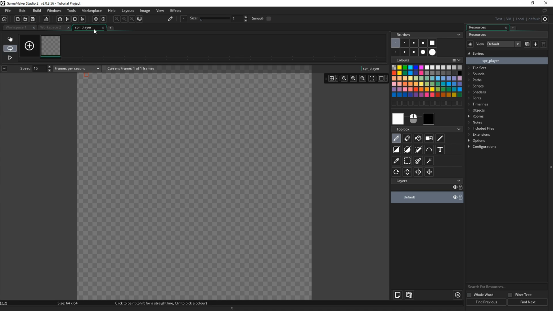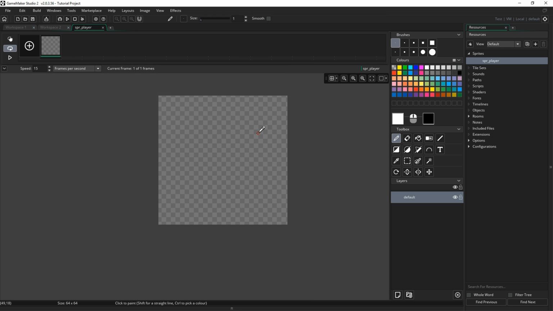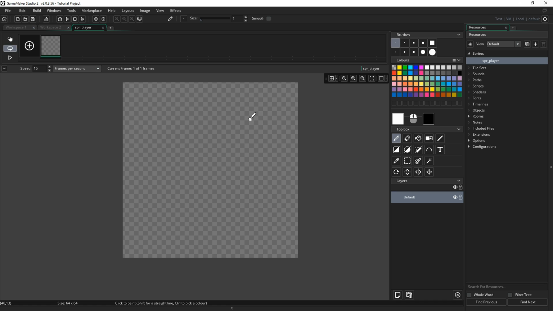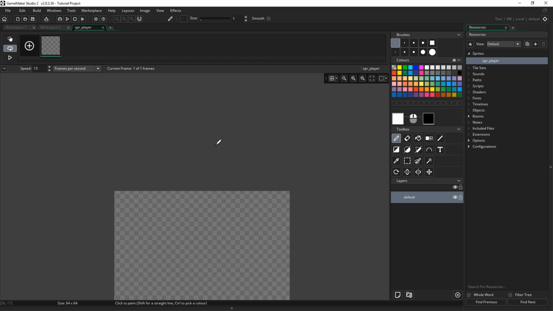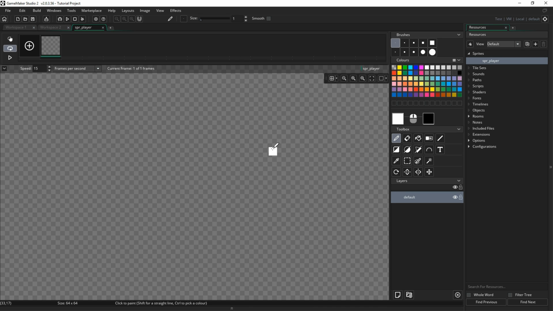All right, so this opened up a new tab for us. When we get a new tab like this that's not in the workspace, this is the specific image editor that we're working with. And it has its own tools over here, like brushes, the colors that we're working with, and the actual toolboxes. You have layers here, so we can actually build images like you would in Photoshop with different layers and work with those layers. The same thing applies as we were in the workspace where you can zoom in, zoom out. You can actually press Control on the mouse wheel and zoom out and move back in. And you can actually press space and click and move around here. So if we were zoomed in really far, we could actually move around.